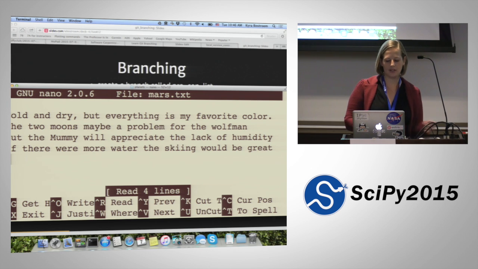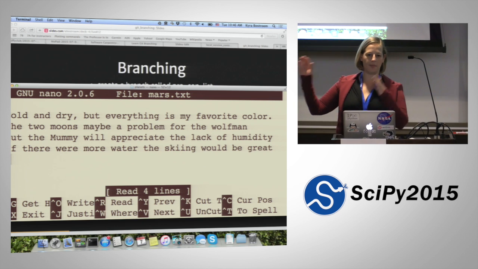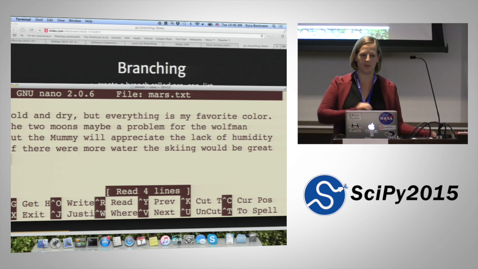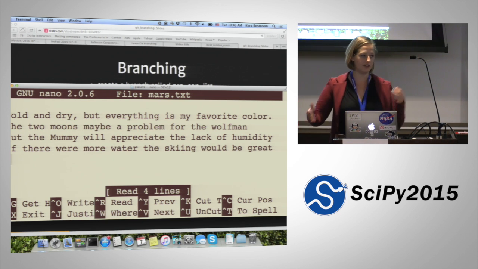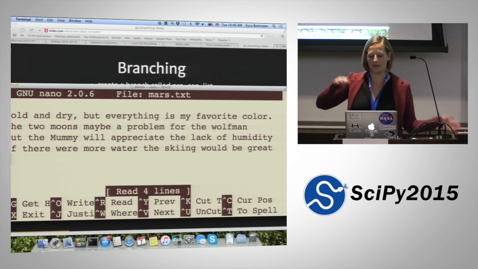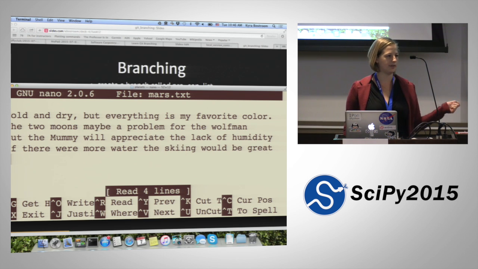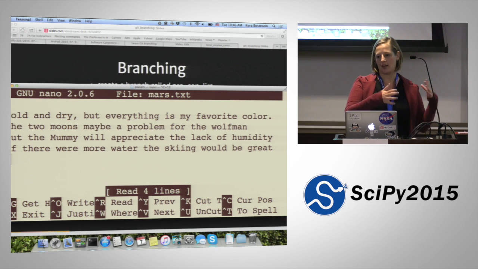Okay, so you can see that I branched before I'd added that note about mountains. So on my branch, it doesn't have that change because I hadn't committed that change yet. So this is the first example. My branches now look different because this one has notes about skiing, but not notes about how awesome the mountains are going to be on Mars, whereas my master branch has that note about the mountains on Mars.